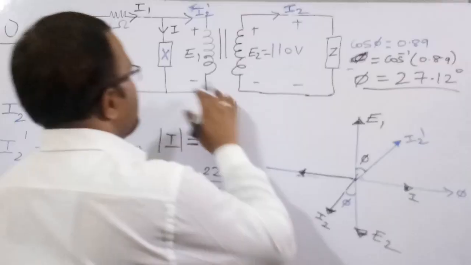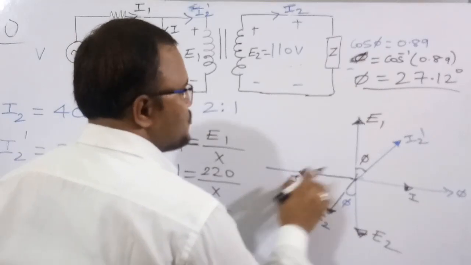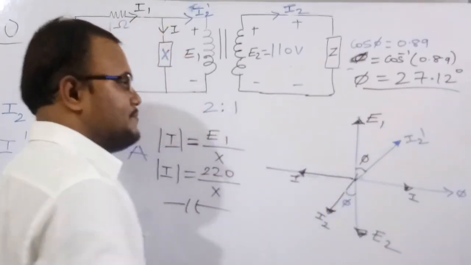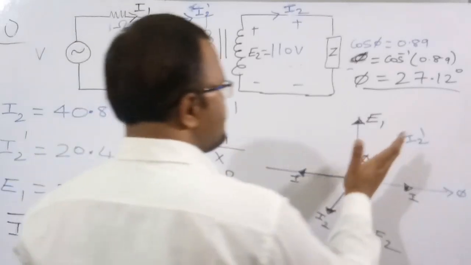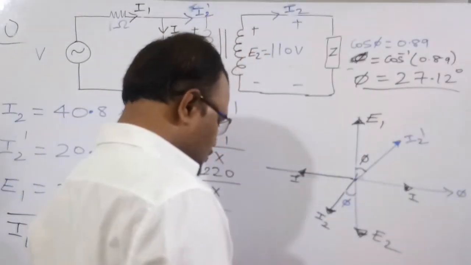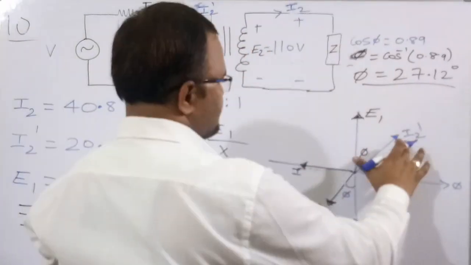This is the current I capacitor, this is I. So this current is going to lead the voltage by 90 degrees. So now we need to do the vector sum of I dash and I2 bar. Therefore, now we need to get a unit power factor, unit power I2 dash.